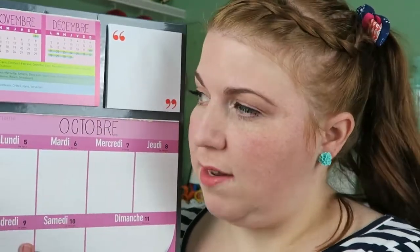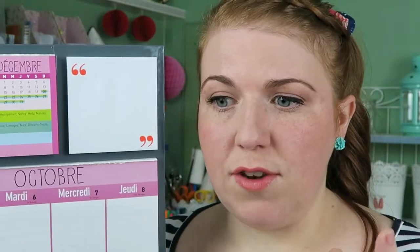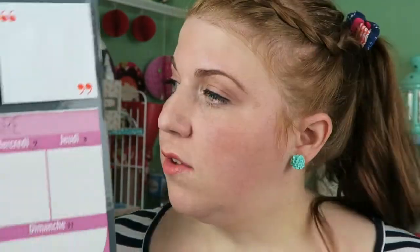As I add the meals I'm going to do, I add the ingredients I need. During the week, if we realize we've run out of something, we put it on this list. So every time we go to the shop we can just lift the first post-it and we have the list of things we need just before the full weekly shopping. That's my main meal planning tool.